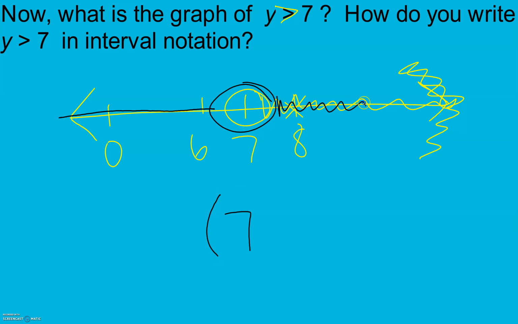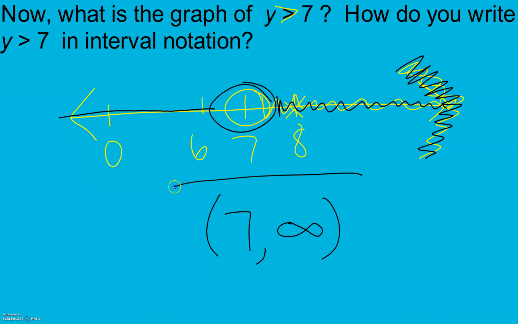I see shading on my number line. That shows me that in between the two things, my comma, I have my solutions. And the very last part of my solution is my arrow, which means infinity. And infinities always get parentheses. Keep in mind we go from left to right. So here is interval notation. Here's my graph. And there's my inequality.